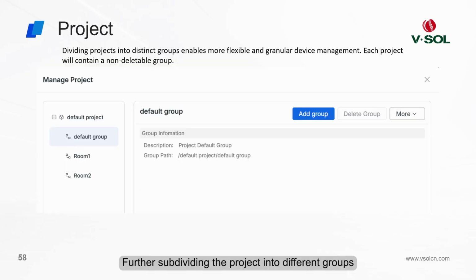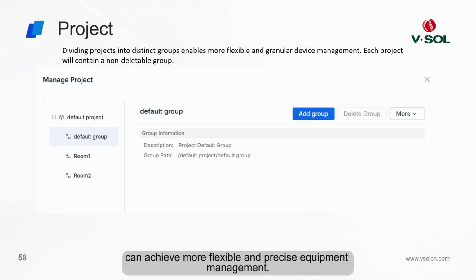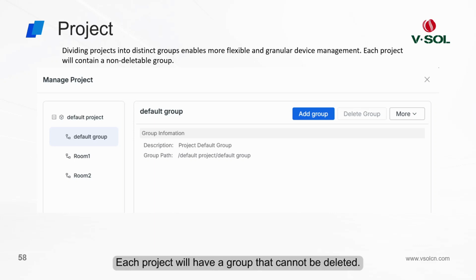Further subdividing the project into different groups can achieve more flexible and precise equipment management. Each project will have a group that cannot be deleted.